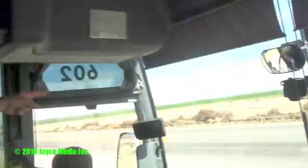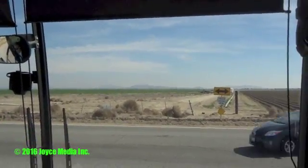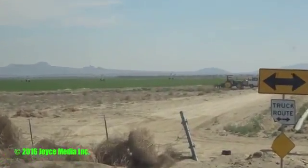Now directly ahead, you'll see that that's line irrigation. These are either carrots or onions here ahead of us. But to the left of us, right here, is the first of our fields, which is an alfalfa field, and you'll see that all of our fields are circular. The center pivot irrigation is the most efficient type of irrigation currently available, other than drip.